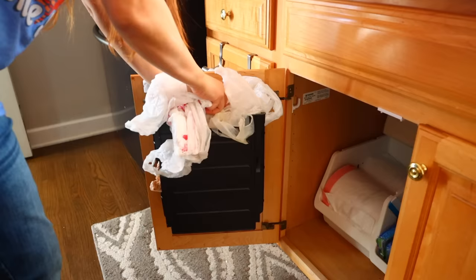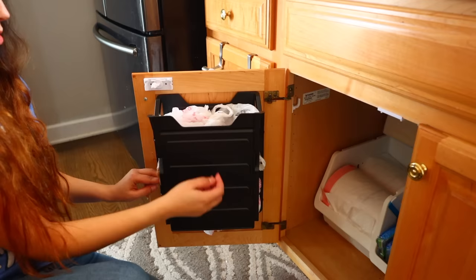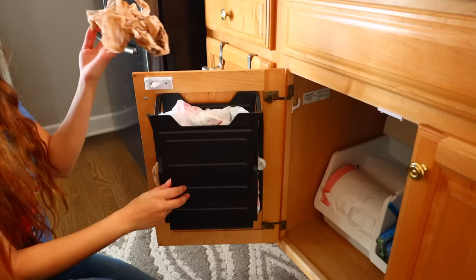One idea is actually plastic bags. If you save your plastic bags like I do, you can put them inside of here. They come out from the top, underneath, the sides. You just pull them right out. Let me know if you save your plastic bags down in the comments below.